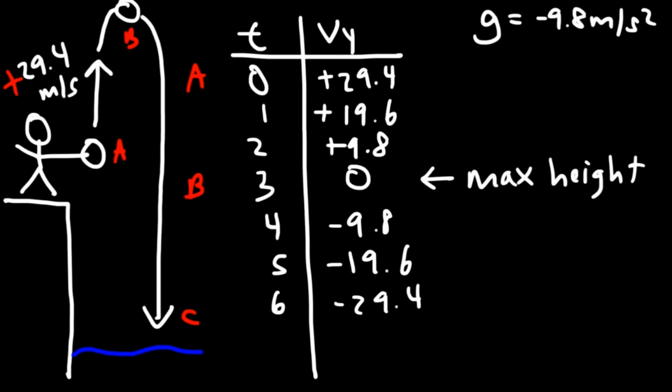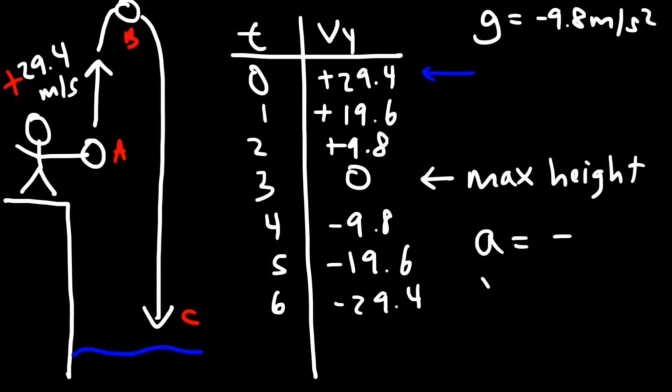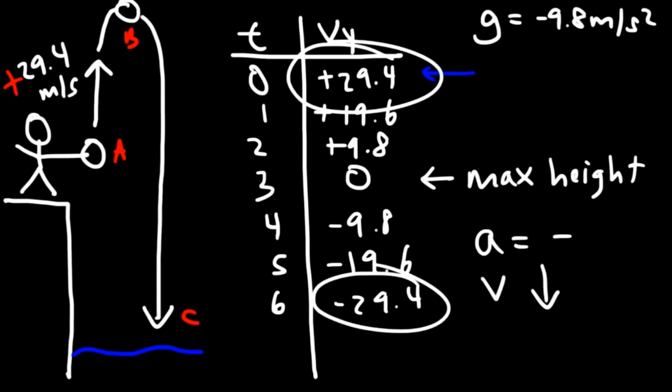Once the ball passes position B, the velocity would be negative because it now is going in the down direction, or negative y direction. So that's the mathematical profile for this situation. Now you understand what's happening to the velocity values as time progresses. Anytime acceleration is negative, the velocity decreases. As you can see, it starts with a positive value and ends up with a negative value.